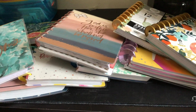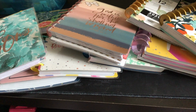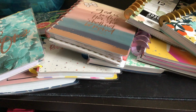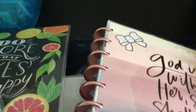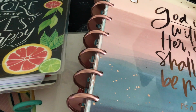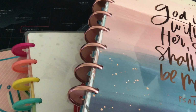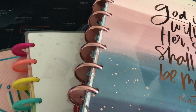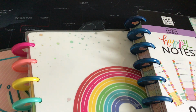What you have here is as wide a shot as I can get with a bunch of different planners, including the guided journals that I am going to tell you about in this video. So I will move the tripod to a spot that I'd like to leave it at. We'll go with that right there. And then I'm going to move the actual planners to a different spot and tell you the reason I'm doing this video. And I'm going to leave these on my desk.